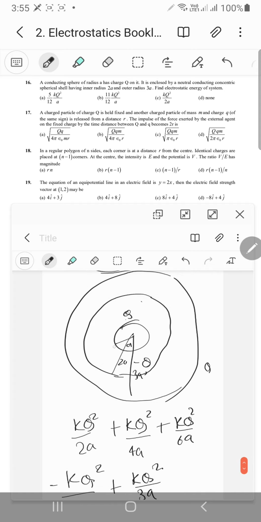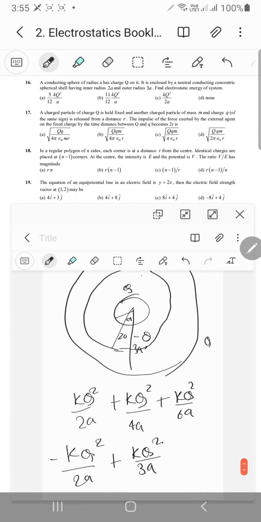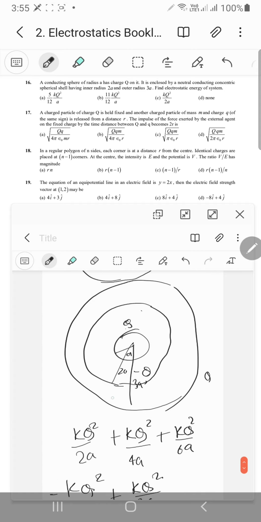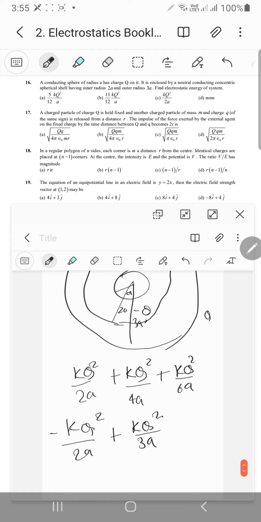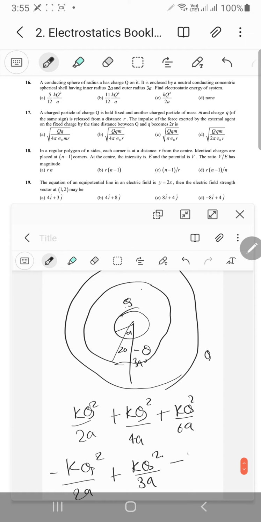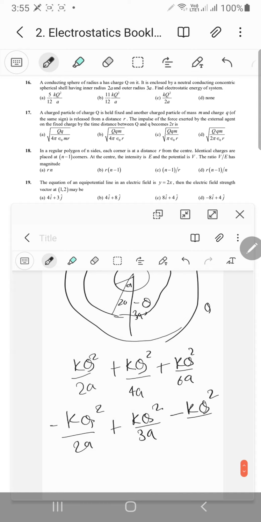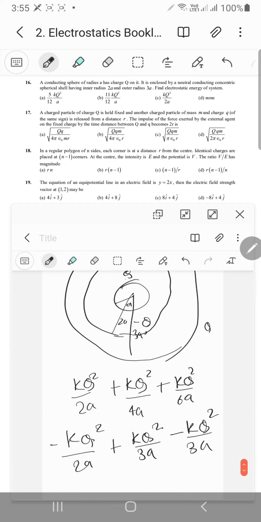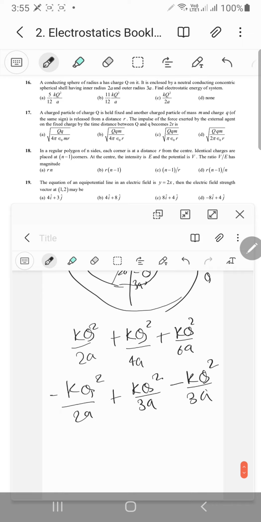Okay, cool. That's for this thing, but you also have this thing over there. So this was the potential energy of this and that, and the potential energy of this and that. Now we also want the potential of this and that. Wow, it's a big problem. So it's going to be minus kq squared upon the radius, which is 3a. Nice. Okay, let's solve this. So this cancels with that, so just this thing. So 12, 3, 12, 2, so 5kq squared upon 12a. Yeah, I believe that's correct.